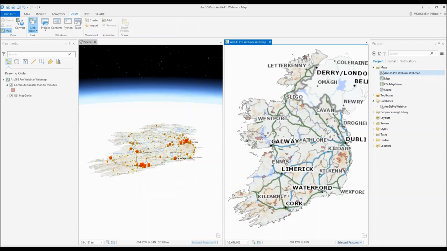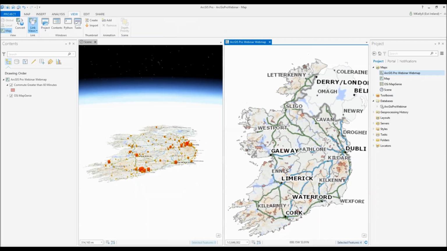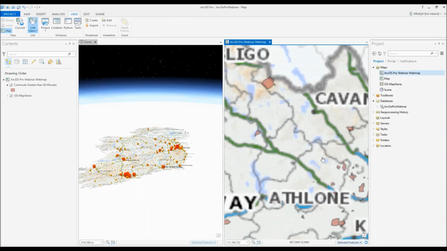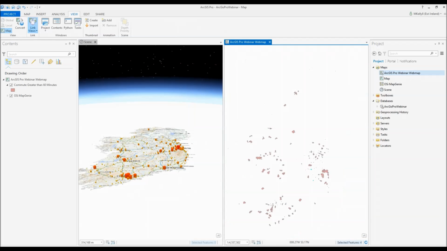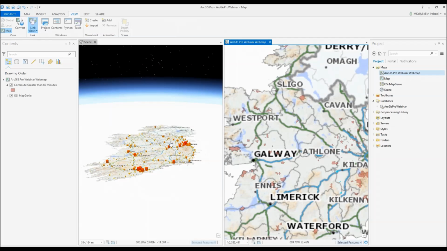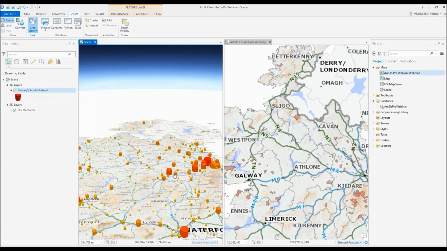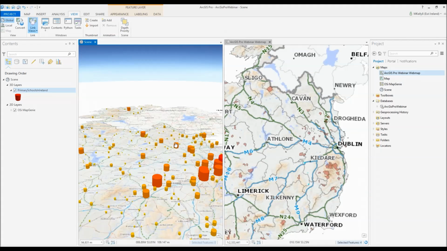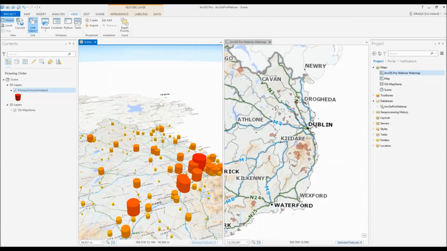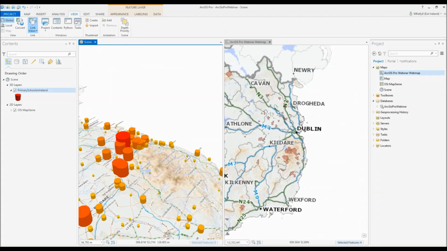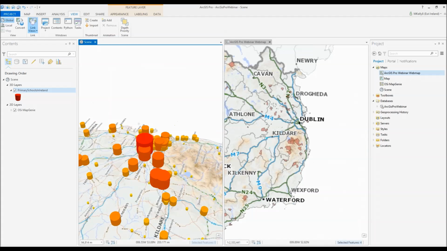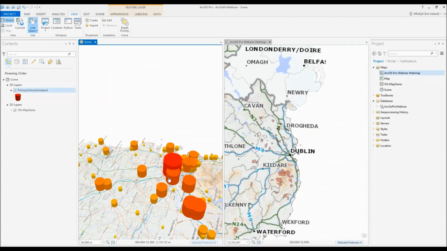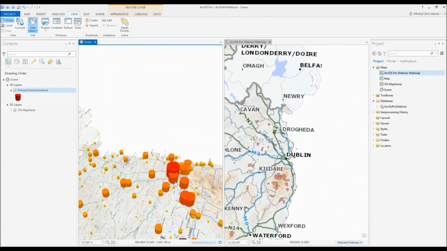So now these two views are linked. So I can move around on this, zoom in and zoom out. And I can do the same in the scene. And it will update where I am on the map in both map views. So this can be quite useful if you're comparing data.